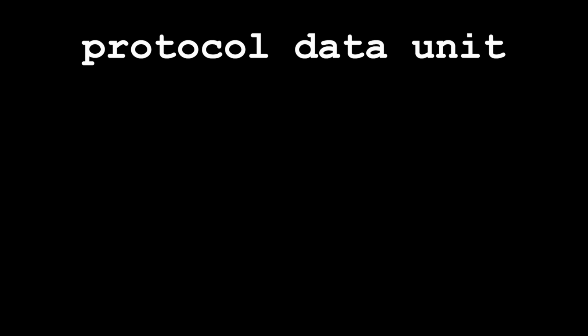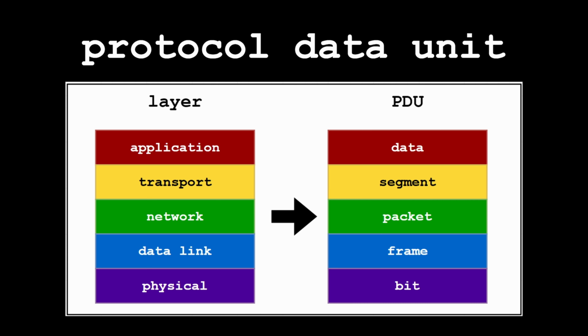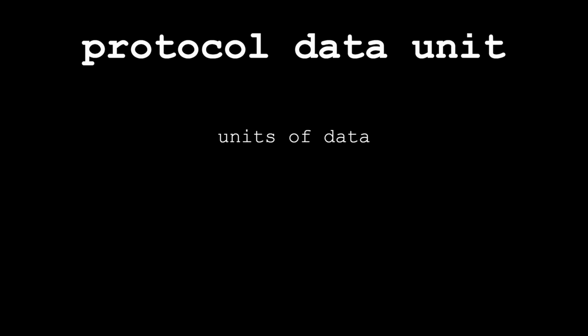After learning about the TCP/IP model, it is also important to know the protocol data unit for each layer. What I have here is a diagram which corresponds each layer in the TCP/IP model to its own protocol data unit. So the data is the protocol data unit for the application layer. For the transport layer, it's called the segment. For the network layer, it's the packet, the data link layer, a frame, and for the physical layer, it's a bit or bits. All these new terms that I showed you are collectively known as a protocol data unit, which is just a generic term for any unit of data that is represented in the networking model.